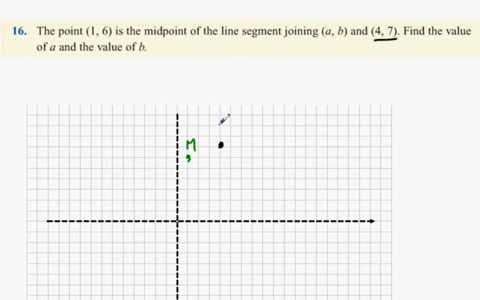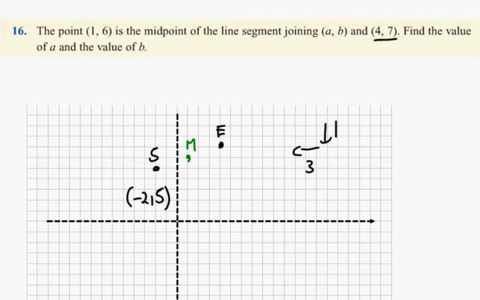Now, that's the end, yeah? How many blocks do you go down? Down 1 and left 3. And then you can go down 1 and left 3. And then you'll find your starting off point. So what is the starting off point again? Minus 2 and 1, 2, 3, 4, 5. Minus 2, 5. They're both handy ways of doing it, aren't they?